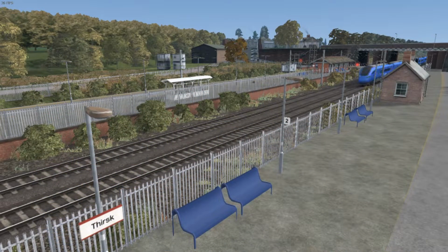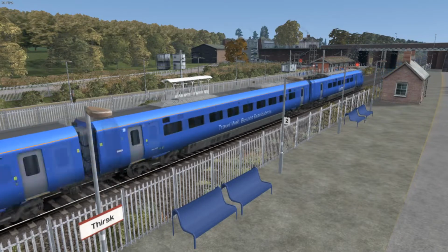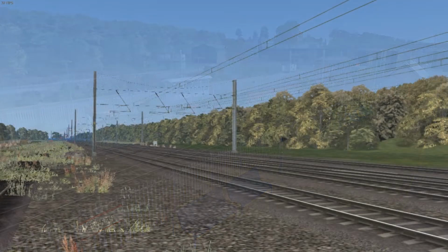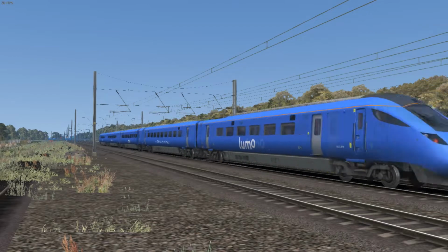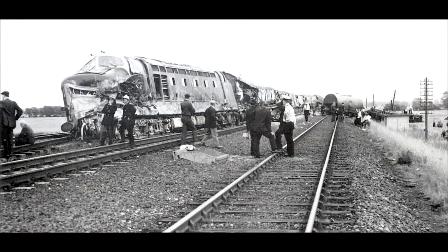Sadly, the service life of DP2 was cut short on July 31st, 1967. On that day, she was heading north through Thirsk when the locomotive collided with a derailed cement train bound for Uddingston in Scotland. 7 people were killed, and the locomotive damaged beyond repair.